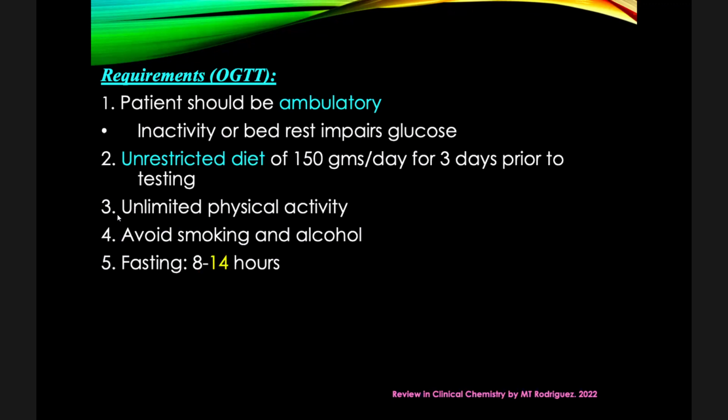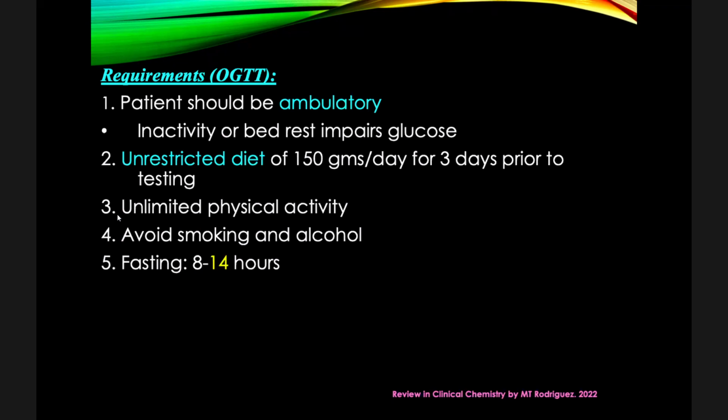Take note. Ma'am, bakit may fasting po sa OGTT? Because of the fasting blood sugar sample. So itatanong mo ko, sasagutin ko na rin. Ma'am, pag FBS lang ang request, FBS lang without OGTT. Just FBS, up to 12 hours. If the FBS, ma'am, is part of the OGTT, up to the 14th hour. Basahin mo po maigi ang question. The request is only FBS. What is the fasting hour?